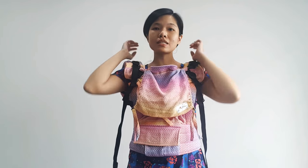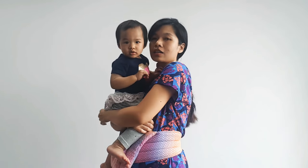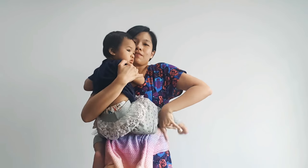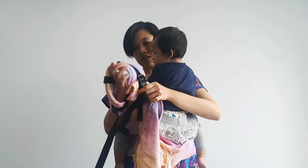All right, then how do you actually adjust this carrier according to your baby size? Yeah, so I have it here in the smaller setting, and now I'm going to put my baby in. Baby! Okay, hi! She's no longer a squash toddler already, so this is definitely not her size, but I'm going to wear it first before we do any adjustment.